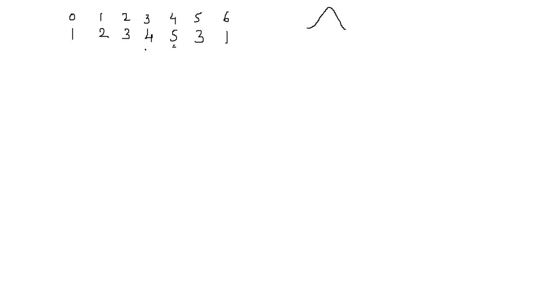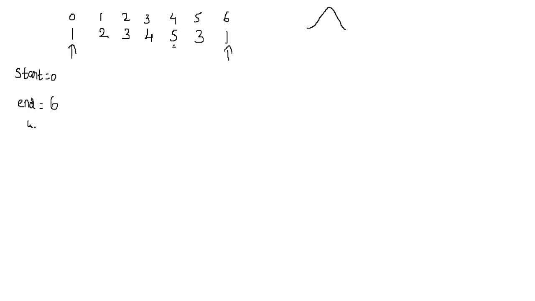Now let's try to find the peak element. To find the peak element, we have to take 2 pointers, start and end. Let me take a variable called start and initialize the value as 0. Start is equal to 0. So this is the place it is going to point. And end is going to point to the last index value. End will always point to the last index value. So here the last index value is 6.